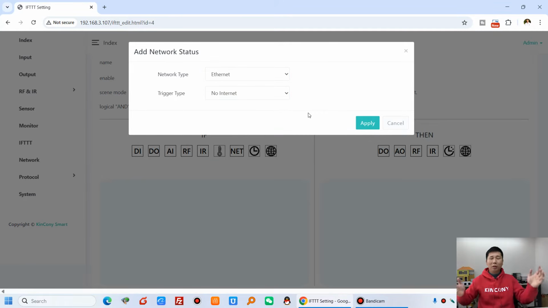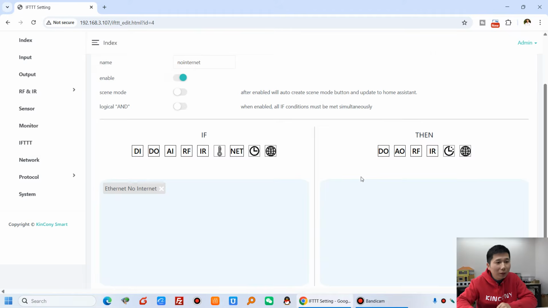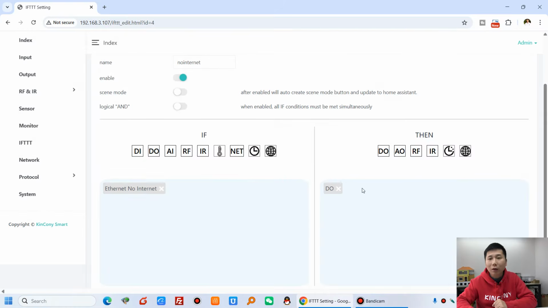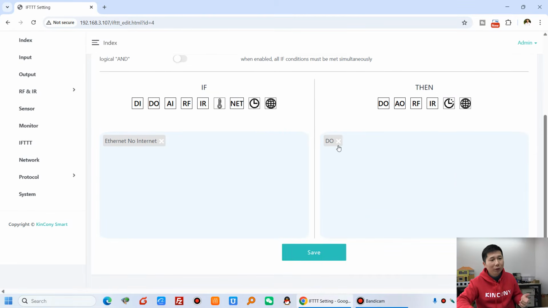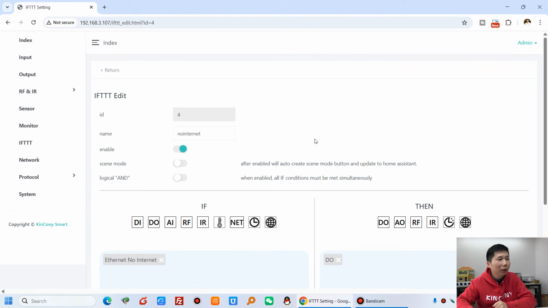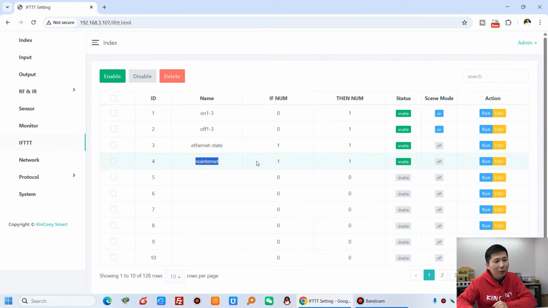Because in my house, if the load has no internet, I want to know immediately, so it is used for automation. So apply, and this time I can turn on relay 2 to tell people there is no internet. And also you can replace it with a short message or voice call by the 4G module. Press save and press OK. Now I can click return, and you can see the new IFTTT command no internet has been created.